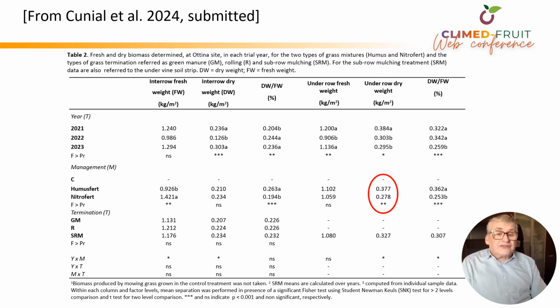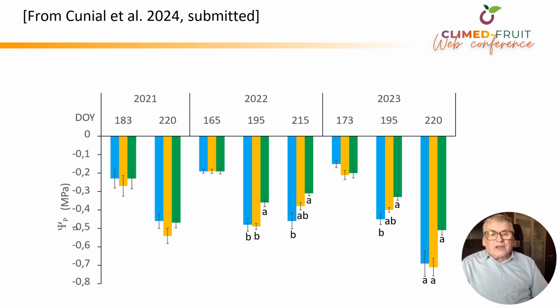Of course, in the same project, we also endeavored to establish the same practices in another environment. And as you can notice here, in this case, the results were not that satisfactory, since we did not have enough biomass. As you can see here, we are well below the minimum threshold of 0.6. So that means that you cannot just take this practice and say, okay, that's what I'm going to do, but you need to understand if your environment is good enough to allow enough biomass growth.